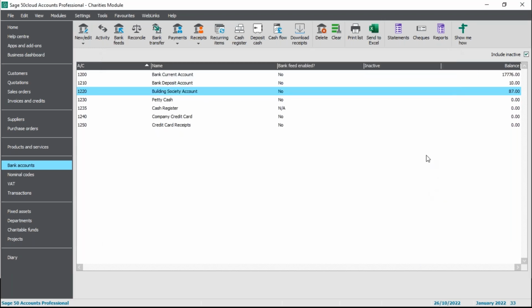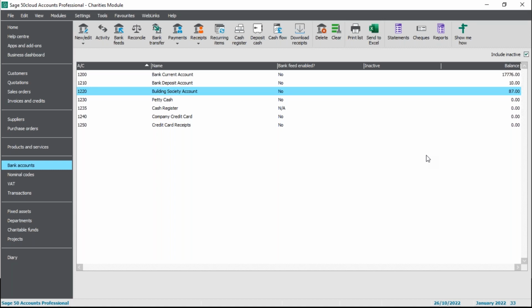And that's how simple it is to process those transactions. So if they've got gift aid, then the small donation box won't be ticked. If they don't have gift aid ticked and it's below the threshold, then if you've got the settings switched on, it will automatically tick the box for you.